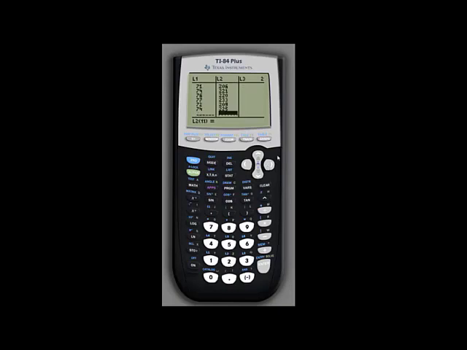Once we have all the data entered, we can go back into the stat menu and scroll over to the calc, down to the linear regression option. Again, we've entered x's in list 1 and y's in list 2, so we don't need to change anything. If those were switched, it wouldn't change the correlation coefficient anyway, so for this first part, it didn't really matter which way we entered them, but later on it will be significant.